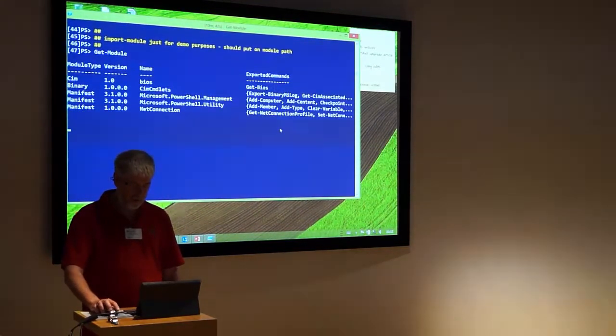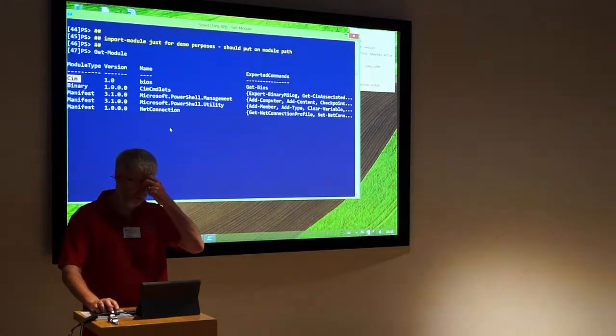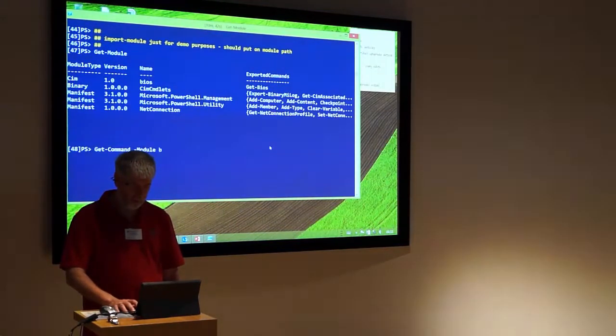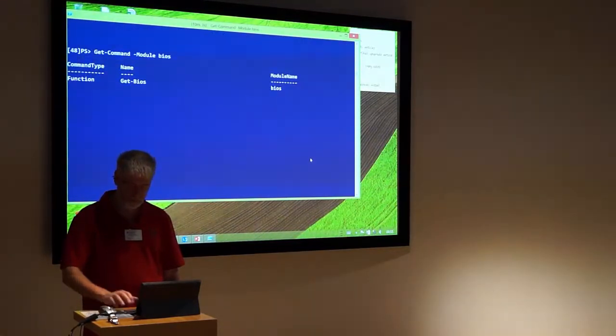So you can see that it comes through as a CIM module. It won't always come through like that. If you've got a PSD1 file, it doesn't come through as CIM. So it's got a name and it shows you the exported cmdlets just like any other module.